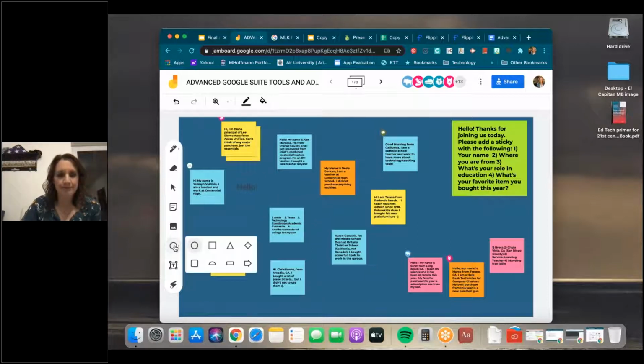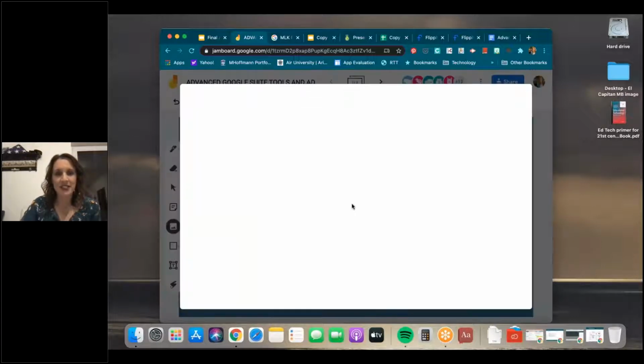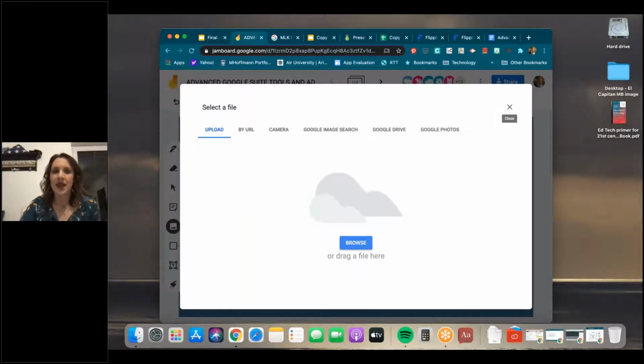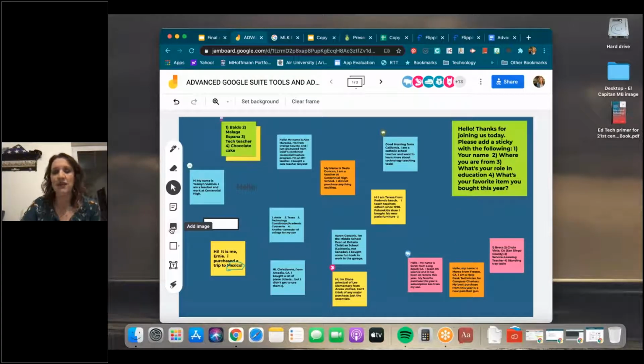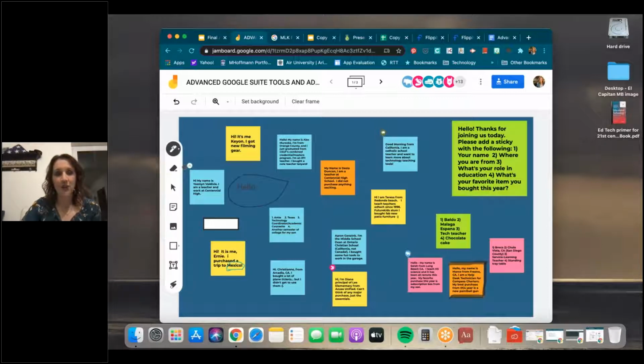And add in just text box if you don't want to do stickies. You can add in shapes. You can add in images, and you can add them in by URL. So if you get copyright free images, you can add in images from your Google Drive or your Google Photos, all of those things. This is the arrow key. So that's what you click to go back to selecting again. And here's the pen to draw. And then if you want to erase it, you just trace over the top of it like that. The nice thing too is you always have the undo button, and it'll undo what you're doing.